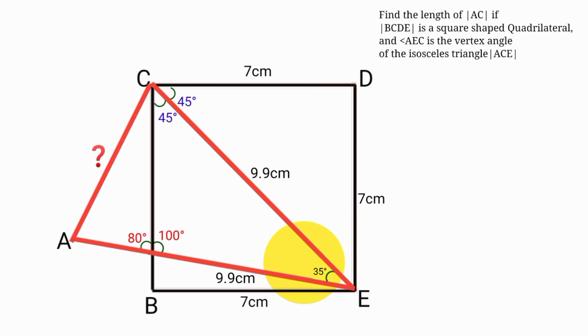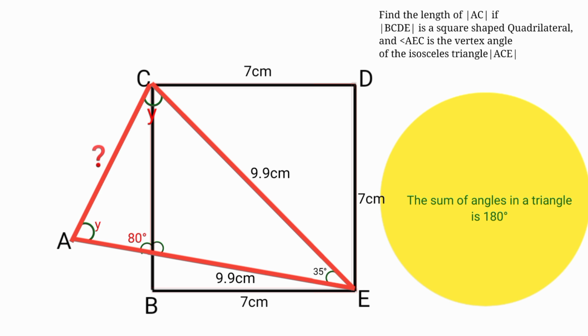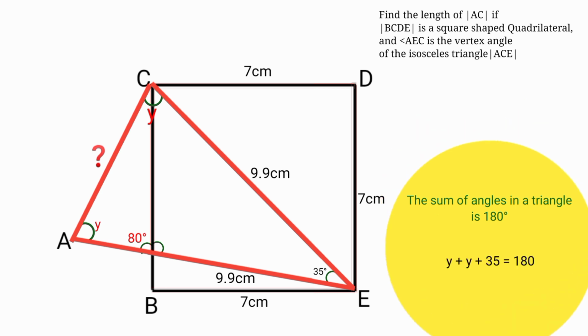And we have the size of the vertex angle. What is left now is the size of the base angles. Like we all know, the base angles of an isosceles triangle are equal in size each. That is, this angle here is equal to this angle. Let's label them y each. Now, still based on the rule that the sum of angles in a triangle is 180 degrees, let's sum the angles of the triangle and equate them to 180 degrees. Summing up now, y plus y plus 35 degrees equal to 180 degrees. y plus y is 2y, so 2y plus 35 degrees equal to 180 degrees. Subtracting 35 degrees from both sides, now 2y equal to 180 degrees minus 35 degrees.